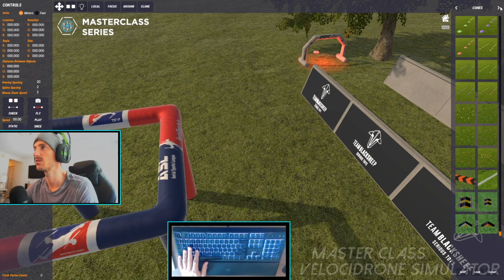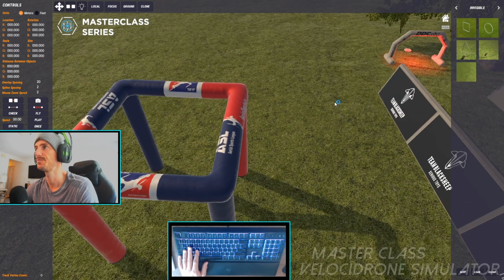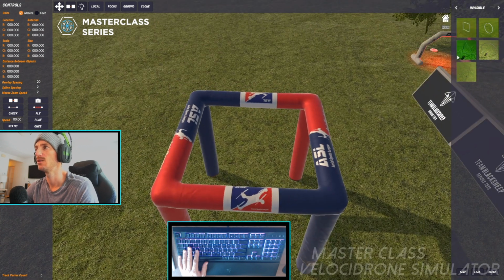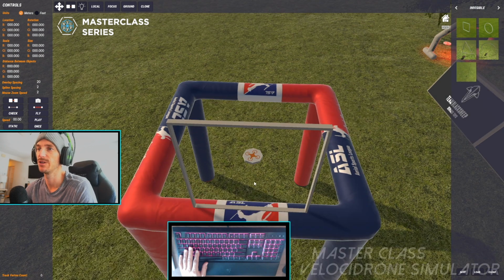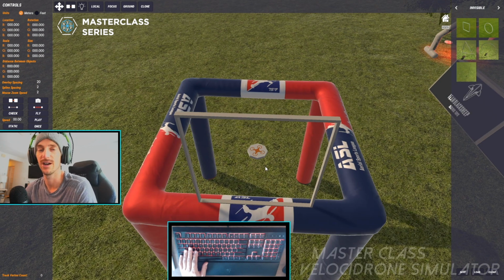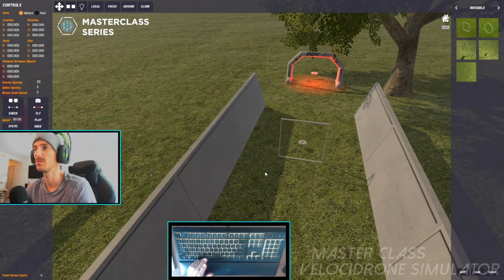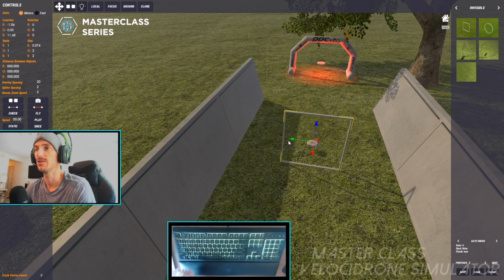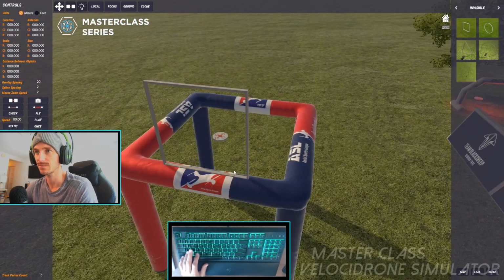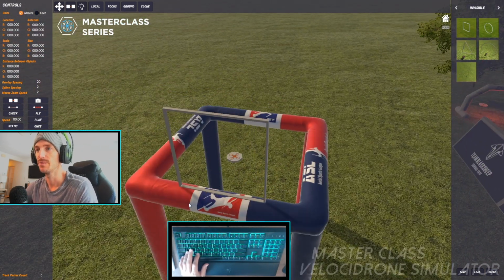So what we need to do is go over to invisible, right? And these are our invisible checkpoints. So they're gonna show up on the map when you're in the editor, but when you're actually flying around, you won't see any of this gray outline here. So you could put an invisible gate here and you wouldn't see the gray, you would just see a checkpoint. All right, so we need to make this a dive gate, right? So we got this invisible checkpoint here.